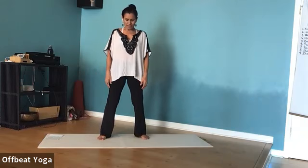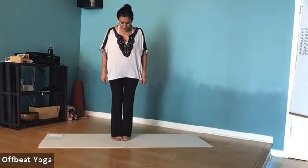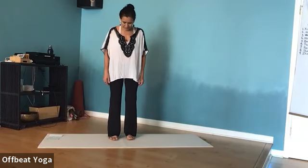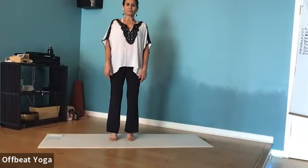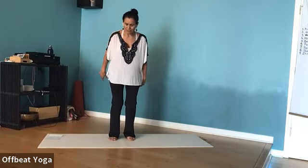All right, last one. This one's very easy. For this one, we have the feet either together all the way or hip width. See where you're comfortable. Let's do hip width just because we're beginners. Okay, so we're gonna inhale, lift up on your tippy toes. And as you exhale, we drop the feet, raise the arms, and then back down. So you're kind of like you're releasing something out of the body.